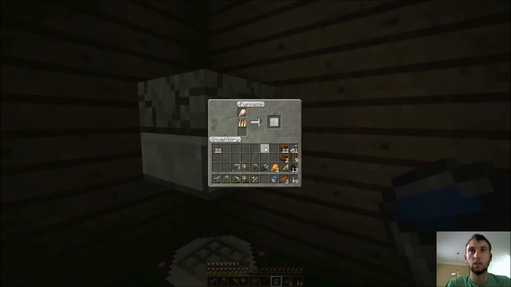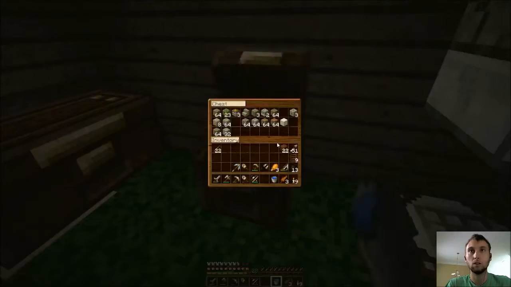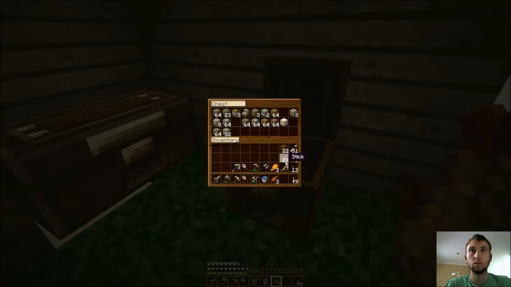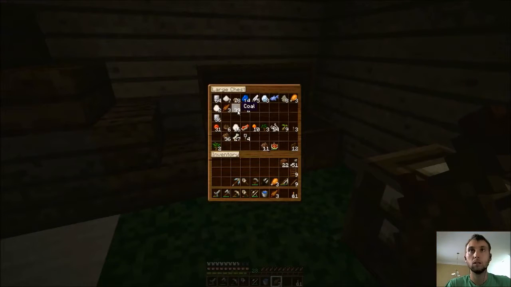Always keep a bucket of water around. I have shears with me just in case I decide I need to take some wool off some underground sheep. Because we're hitting underground. Actually, I just said I need to keep a ladder on me, because you never know. Okay, so we got all our tools, torches. Probably should make some more torches before I go. We'll take half of this, half of that, for more later.